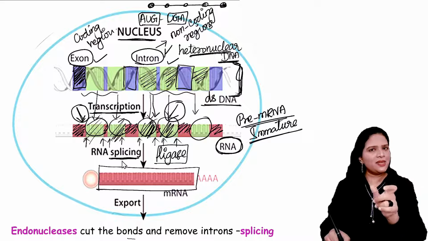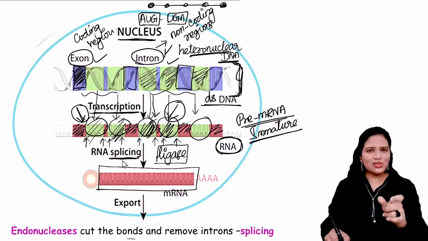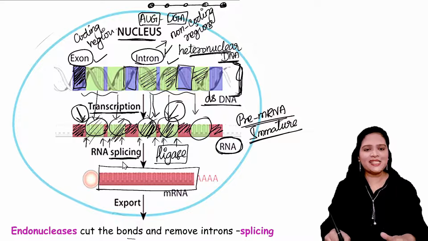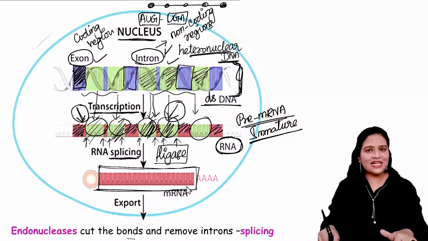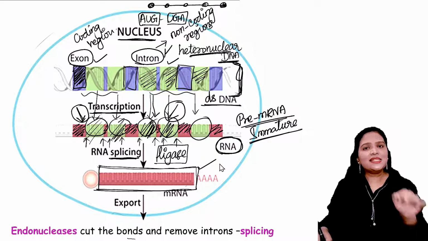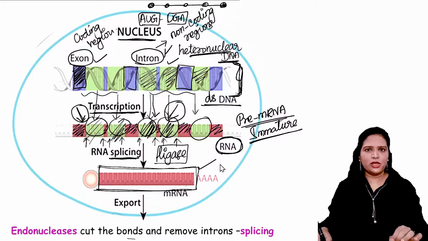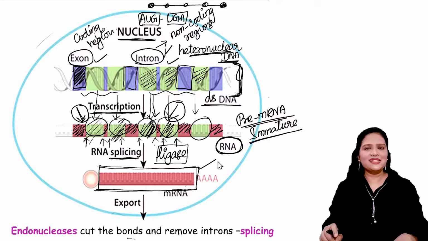After that, there will be gaps in between, right? So those gaps will be filled by the ligase enzyme. So finally, here we will have the mRNA. So this mRNA here is actually not the complete one. This is an unstable molecule. Unstable molecule. It has to be stabilized. Okay. So let us see how this is done.